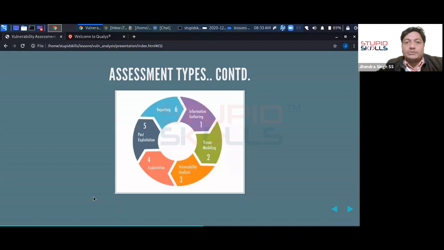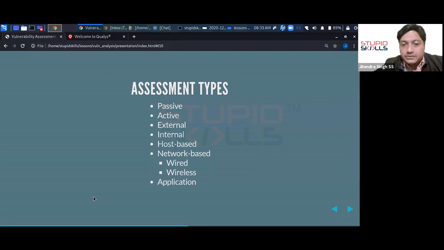And just to recap some of the points that we discussed in our last session, if you remember, I showed you the assessment types that are generally conducted, and they can be passive, active, external, internal, host based, network based, and application based. So, in previous lectures, we have got some idea on passive and active ways of doing assessments on vulnerabilities. However, we might not have explored more on doing host-based, network-based, and application-based assessments using tools.